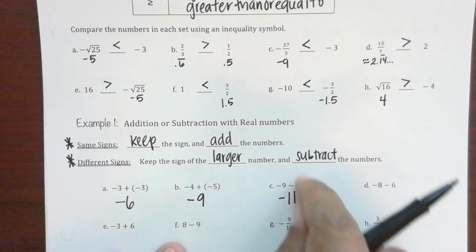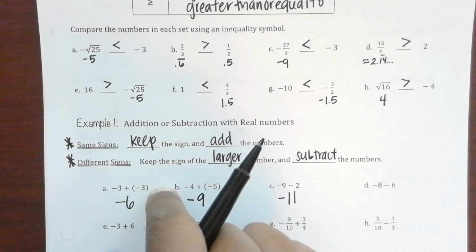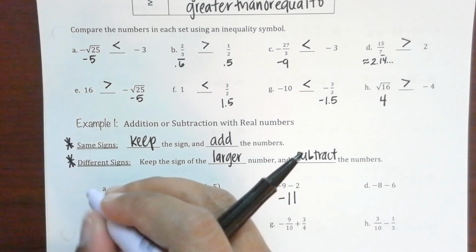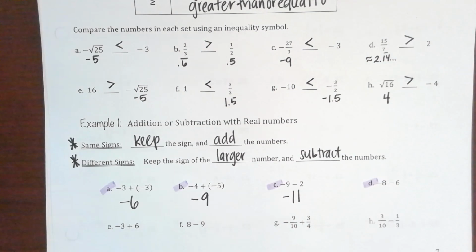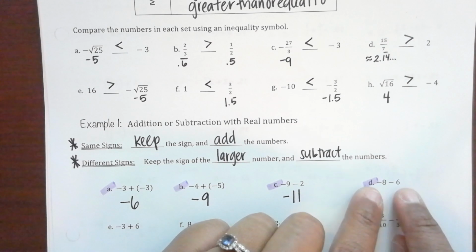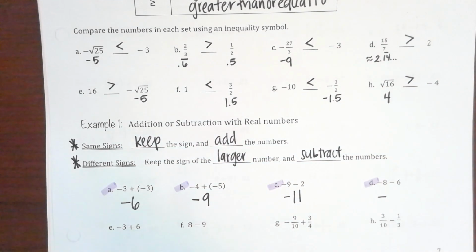So, treat ones that look like this just like these. Okay? These are the same. I'm going to color code it so I know which ones are the same and which ones are different. A, B, C, and D are treated the same. So if I'm looking at D, these are both negative right now. So should my answer be positive or negative? Negative. And what's 8 plus 6? 14.